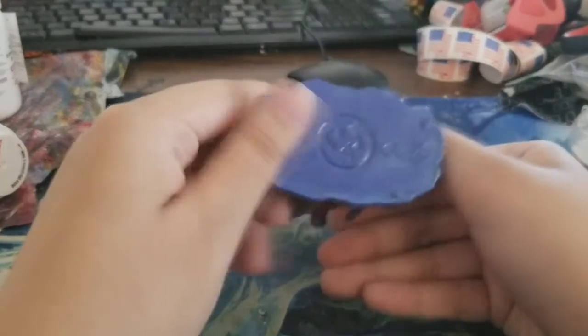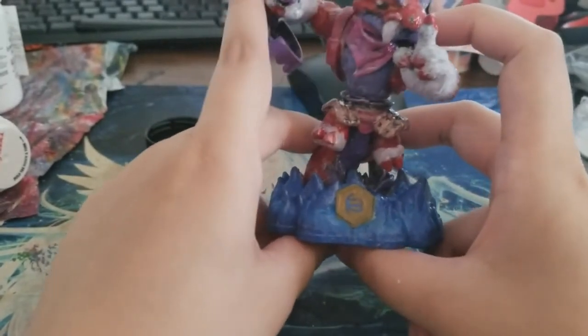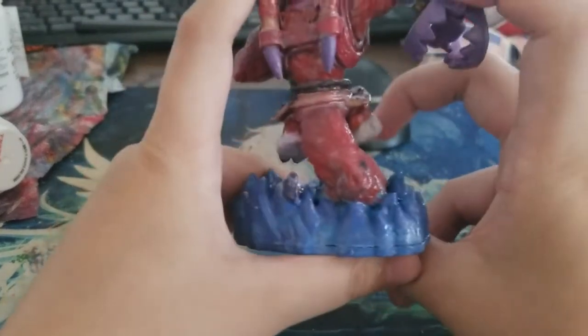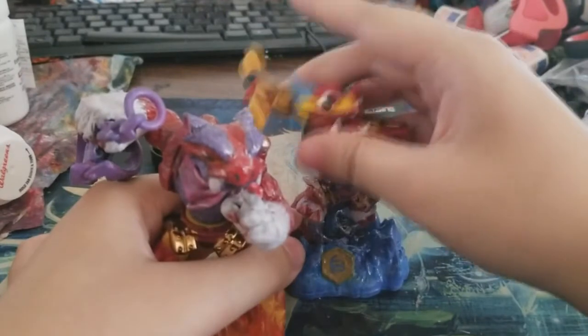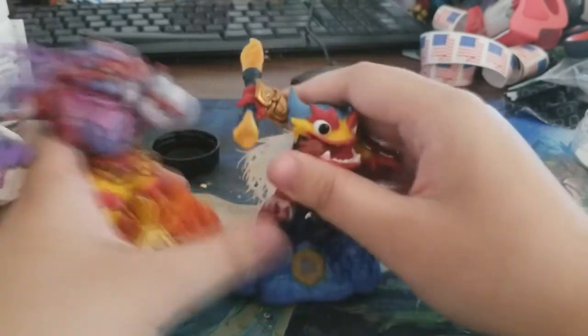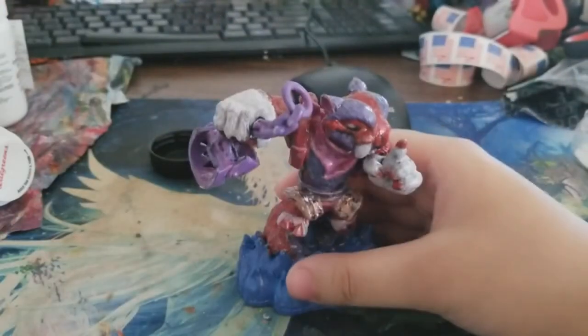Overall, I really like this. Yes, of course there are some mistakes, but it's a learning experience — you're not going to be perfect. I think I did a good job; at least I tried my best. I do like how I modified it a bit with the clay. And not only that, it's actually switchable if you want it to be. I hope you guys enjoy this, and I'll see you all next time. Bye!